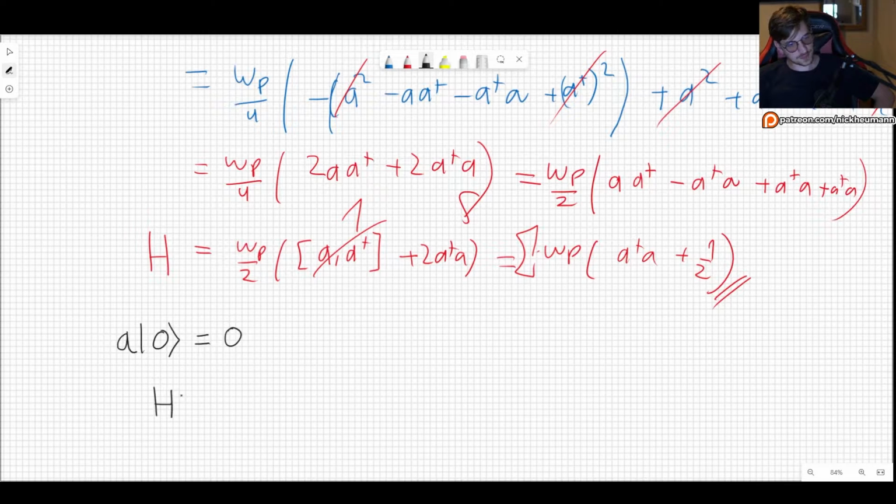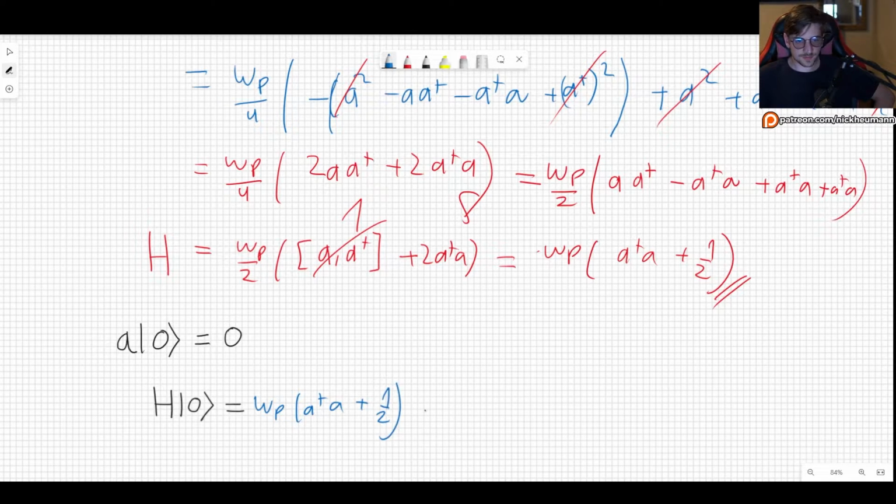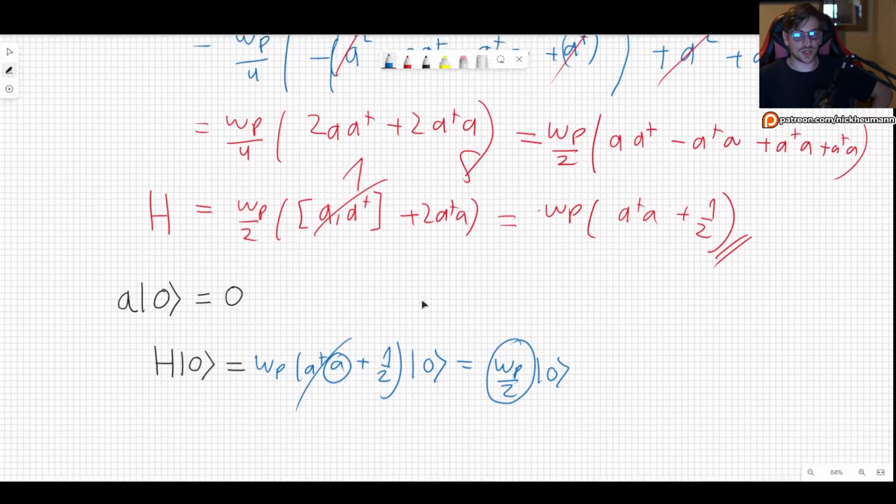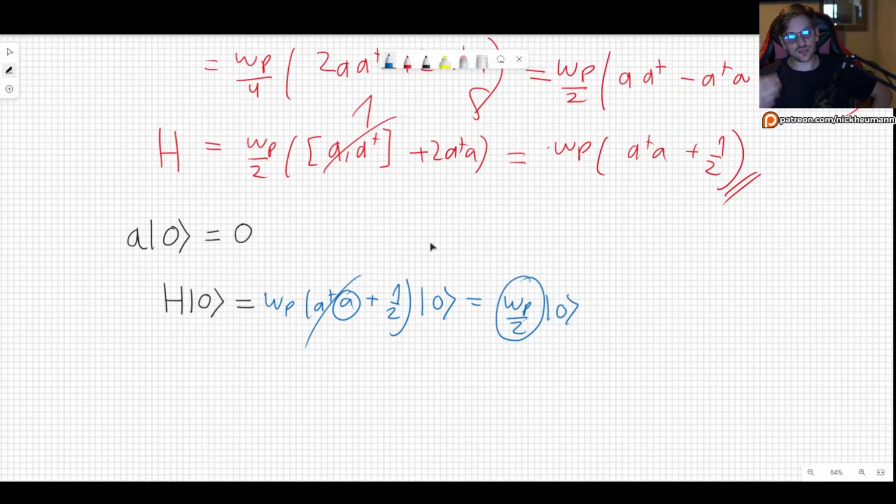So with this, we can now study the harmonic oscillator once again. If we have the harmonic oscillator acting on the ground state, we can see what the energy of this ground state is. Actually, let me get rid of the sum because we're not using it. So this would simply be omega times a dagger a plus 1/2, and this is all that is acting on the ground state. But a acting on the ground state is 0. So we simply get omega over 2 acting on the ground state. So this is the eigenvalue, which means that's the energy of the ground state, something we already knew. And now from this, we can also build the rest of the spectrum.